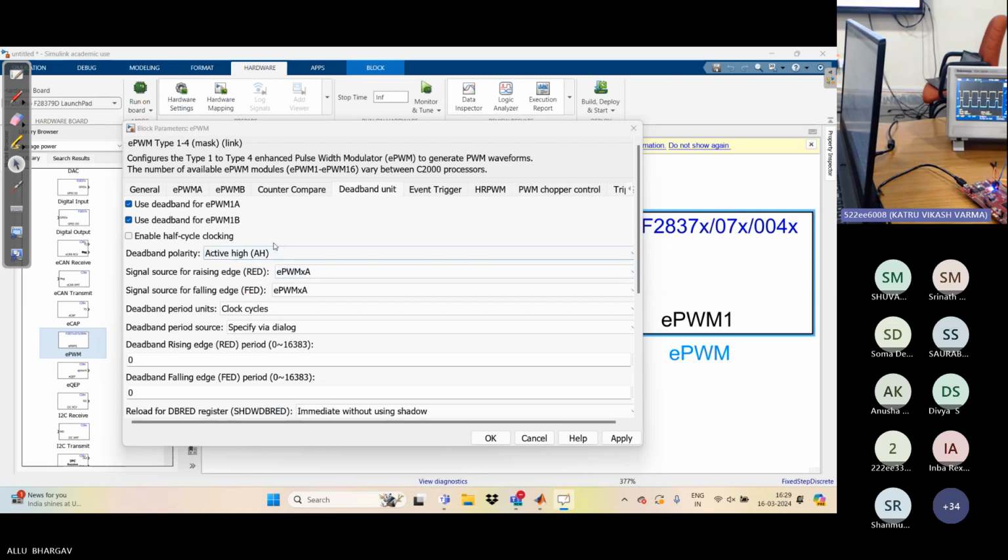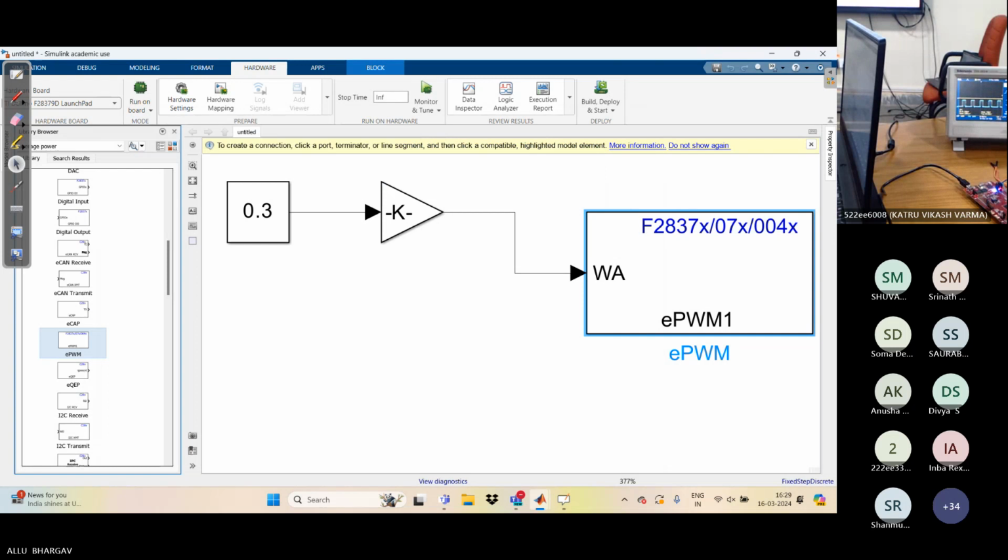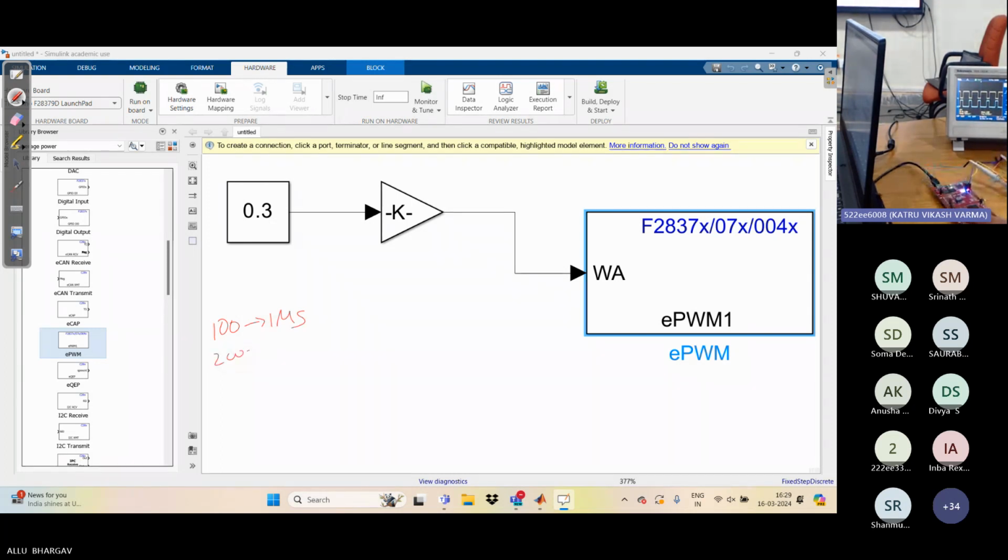So here I am using active high complementary, and I am keeping the signal source for both EPWM and I am giving here a value of 100. Here 100 value means 100 value will be equal to 1 microsecond. If it is 200, it will be 2 microsecond. It will be multiples of 100.